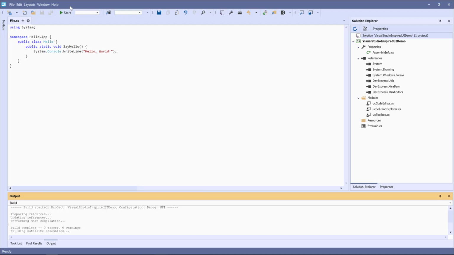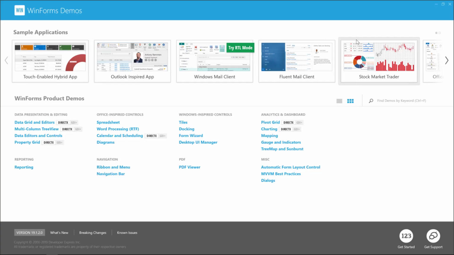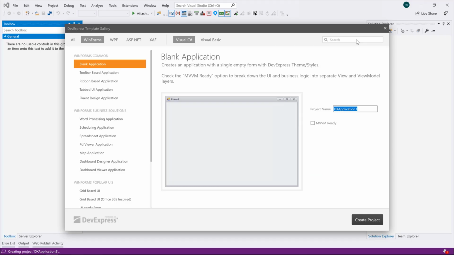In fact, that's kind of interesting because it came up several times during my sessions at the booth. Somebody would come up to us and say, you know, why do I need your controls and all that kind of stuff? And I was basically saying, your users are used to using Microsoft products. They're used to using Outlook. They're used to using Word and Excel and all that kind of stuff. And I was basically trying to point out that our controls are built so that you can replicate that kind of look and feel and usability and experience inside your own applications.